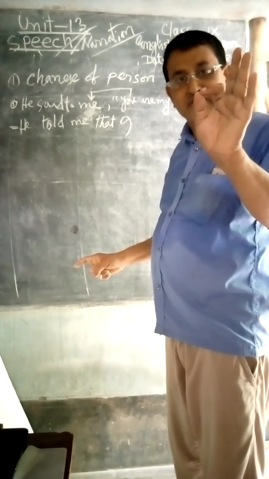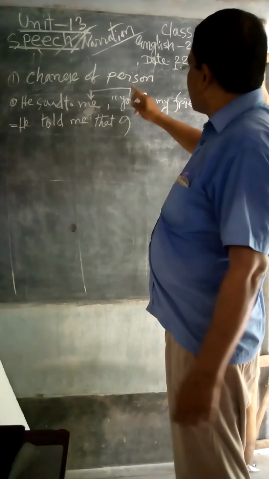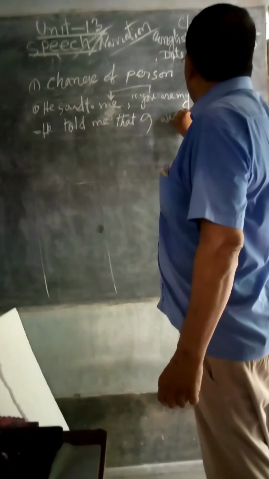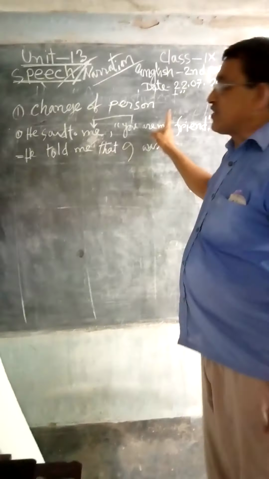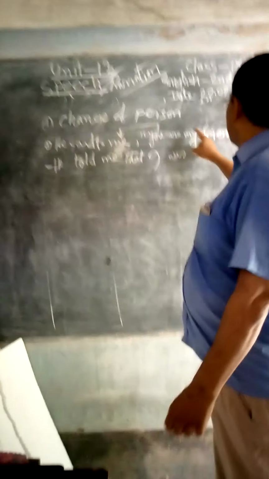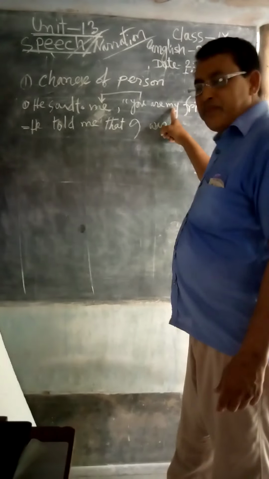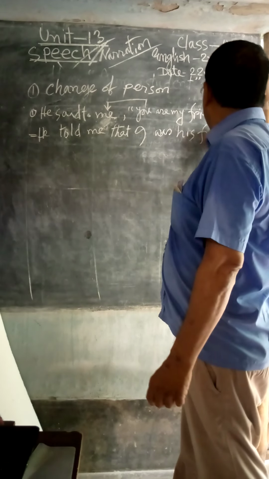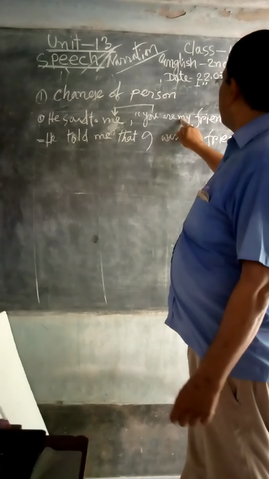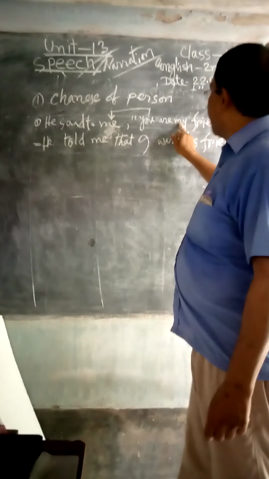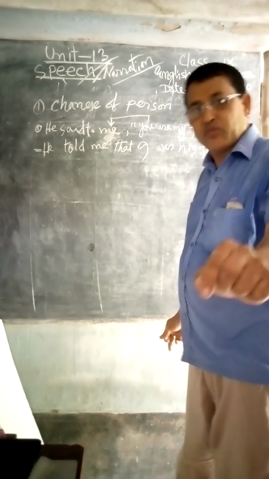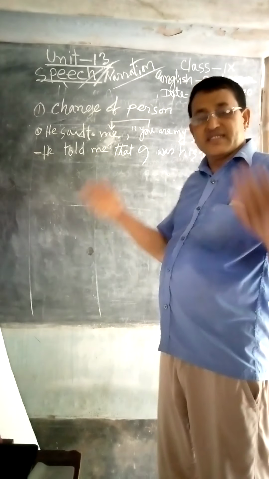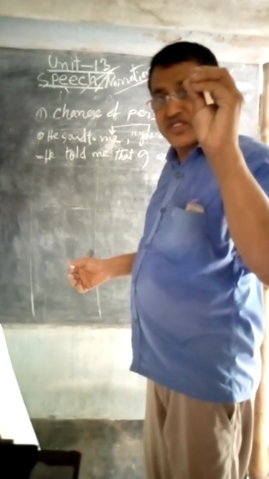Me and I are the same person, but one is object form, one is subject form. So, "you", subject form, "are", must be "was", my first person. So it changes for first place. "My" is possessive form, so "he" will be "his", possessive: his friend, F-R-I-E-N-D. "My" is possessive form. So whatever form is there, it will change to that same form. This is the thing. It will be always remember.